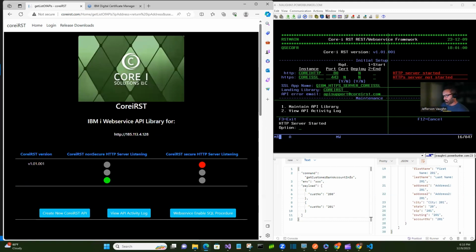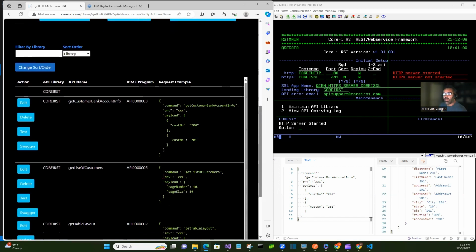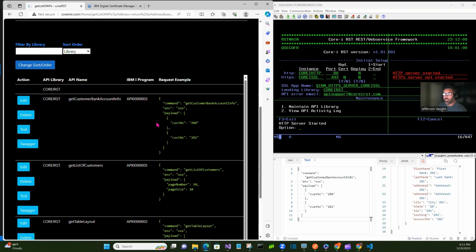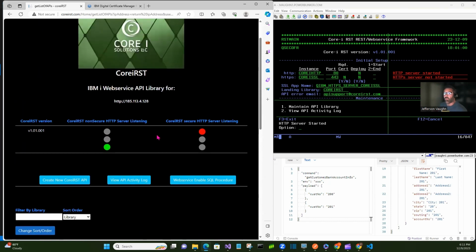It reached the Apache server and saw that the HTTP 80 port was open, and we have a non-secure HTTP lineup. You can see that here with the green, and the secure HTTP, which is this one, is not running, so it's red. This one's running, so it's green. And then it loads and pulls up our API library that we'll get into in another video.